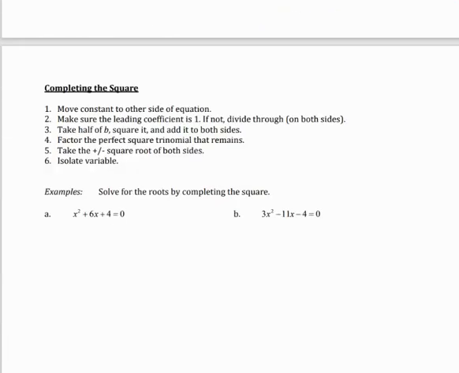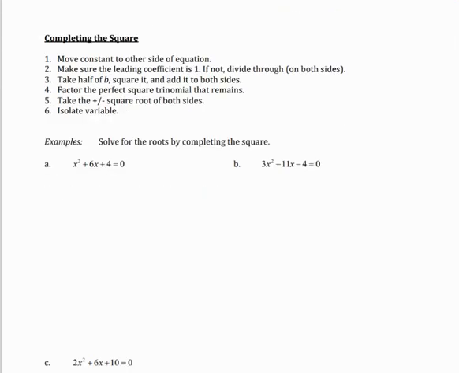Okay, now let's look at completing the square. Completing the square is also another skill that we've done in Algebra 1 and Algebra 2, but you may have forgotten a little bit of the steps, so I listed them here for you. Steps 1 and 2 can be interchangeable. It doesn't matter, but those two have to come first, which means our constant must be on the other side of the equation as everything else.